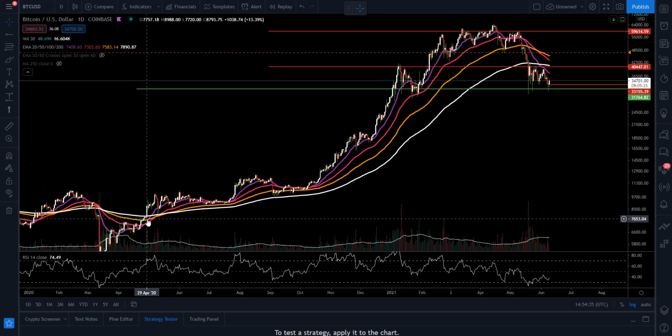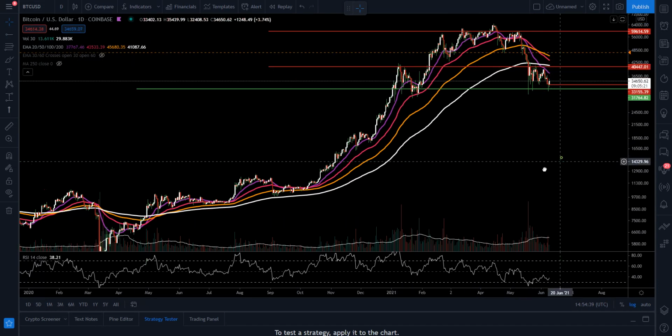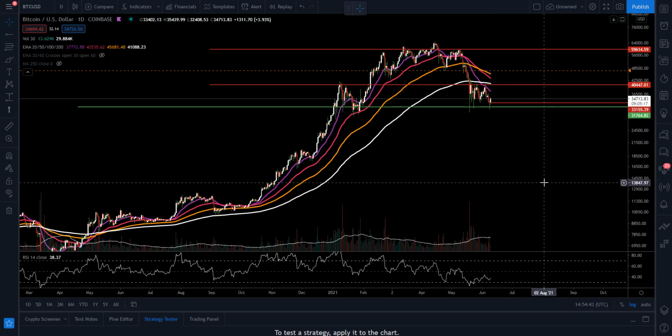Until we start busting up through that again, you can see all this resistance that's on top of it as well. I think this is a very sticky spot for a lot of the market right now. You know, we still need to figure out direction. If you're just jumping into a trade right now and saying, okay, I'm for sure going to go long, you got a lot of overhead resistance to deal with, and you need to be aware of that right now. Okay, we don't have that clear direction.